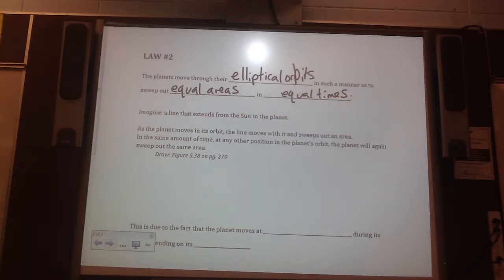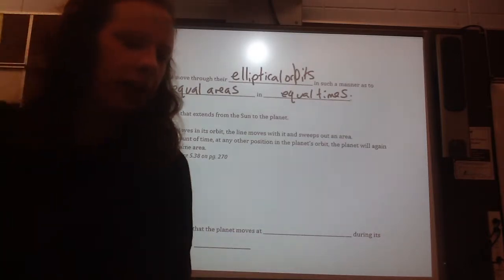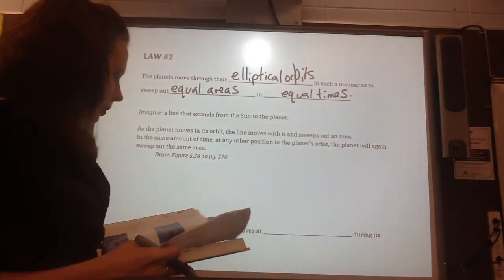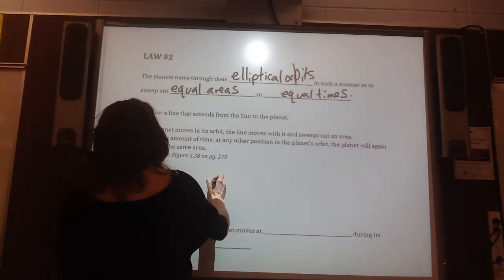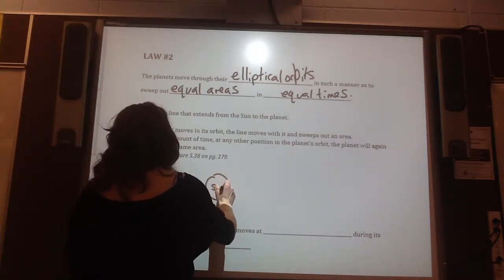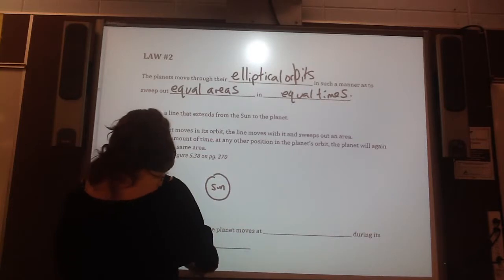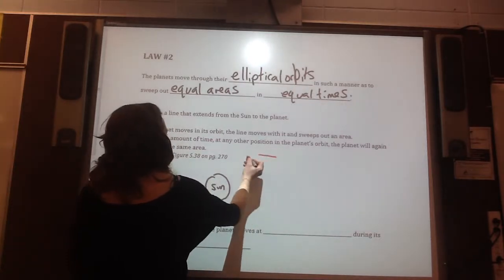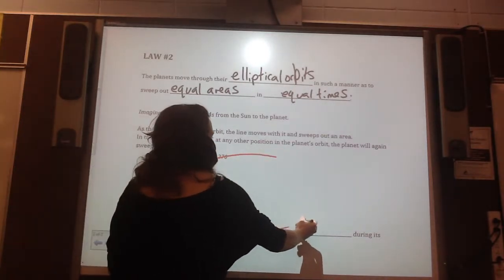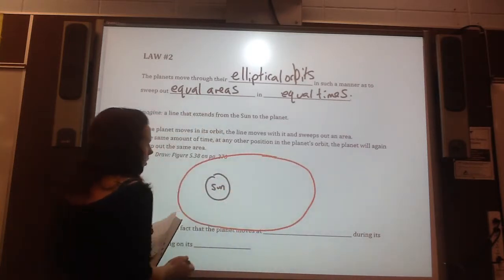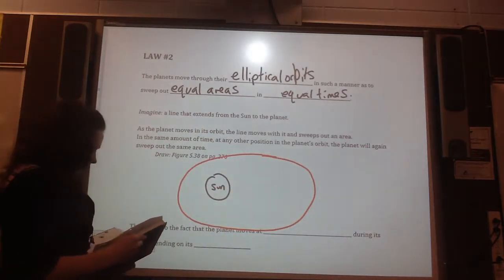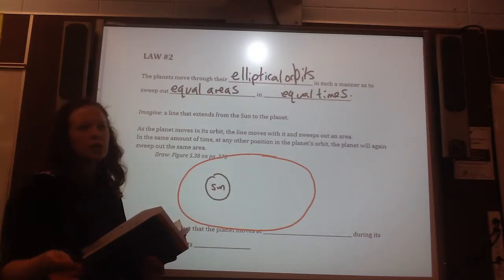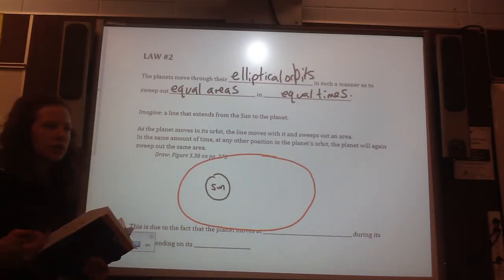So that's kind of a lot of jargon. So let's draw a picture to help us visualize this. Again, still on page 270, we can draw that picture there. So draw your sun, and then really around it, draw the elliptical pattern, say of Earth going around. And then here it showed you 2 shaded spots that it broke it down into the area.